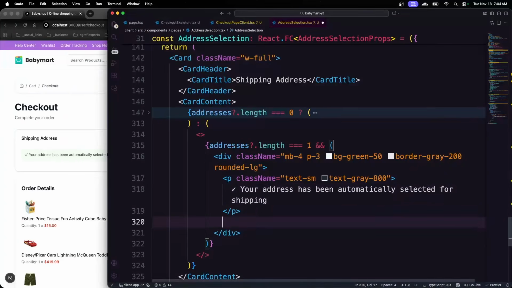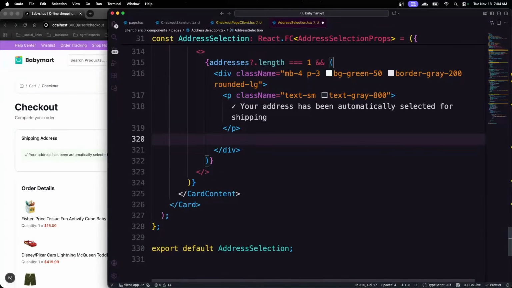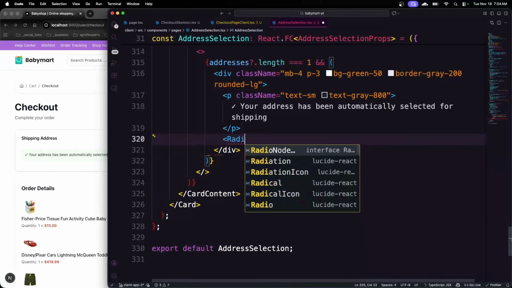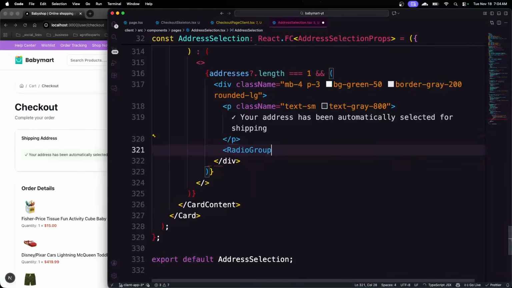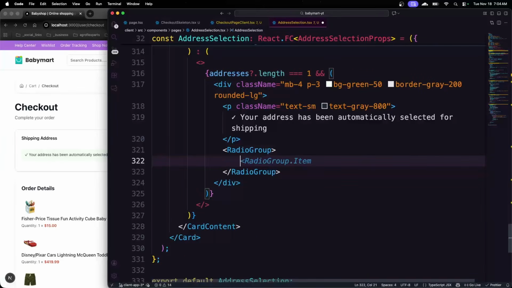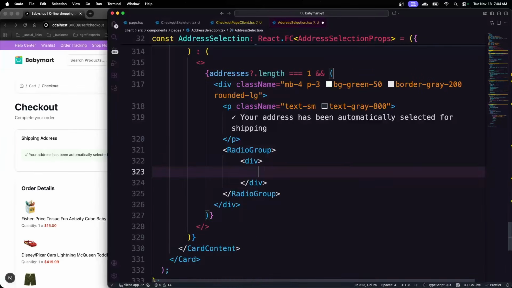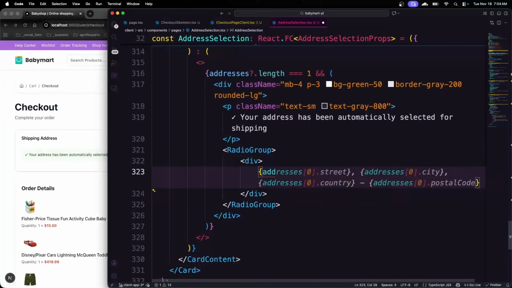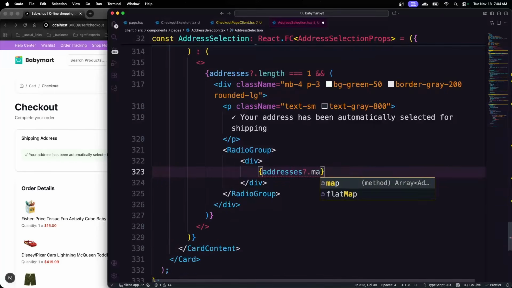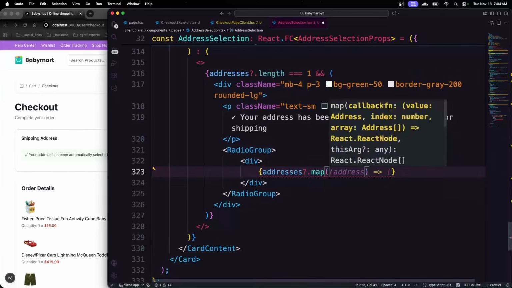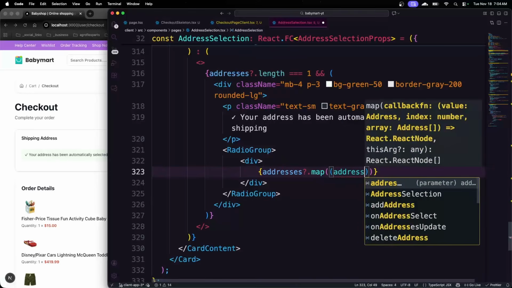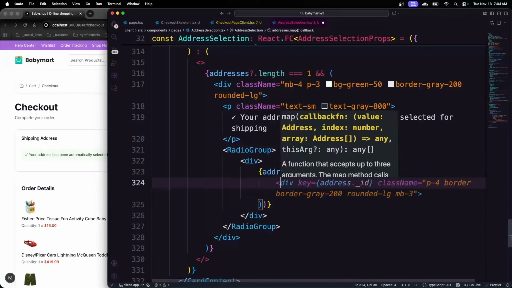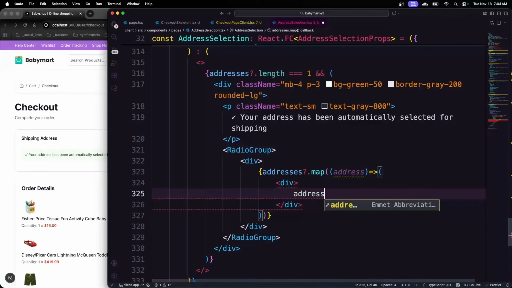Now we also need to pass a radio group to select the address, right? So I'm gonna get that radio group from our UI. And on the radio group, we will also have the div, and on the div we can simply pass addresses dot map. We're gonna go through the entire address. So let's say address, and over here in the address we're gonna pass another div, so should be address, right?